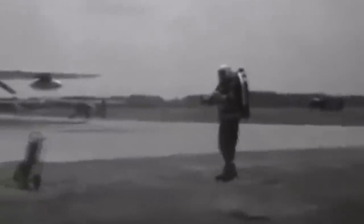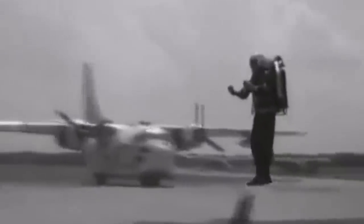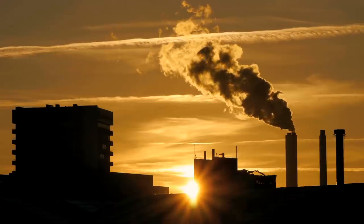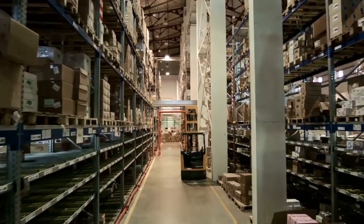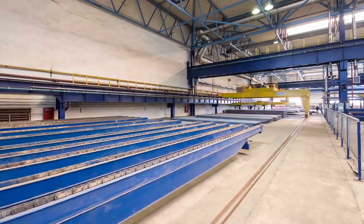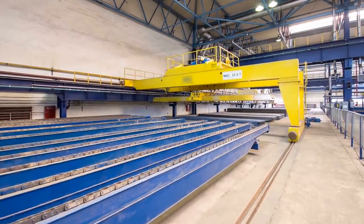We also talked about jetpacks in one of our last episodes. We've had the capability of making them since the 50s, but the fuel source was never able to last longer than a few dozen seconds. And because battlefields are far from controlled environments, the last place I'd want to be is an exoskeleton with an unreliable power source. Factories or warehouses, on the other hand, usually have a good stable power source, which makes them kind of the perfect location for the type of exoskeletons we have the technology to develop.